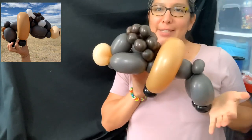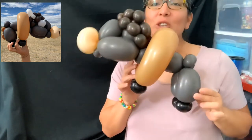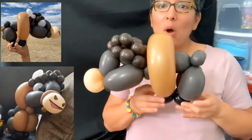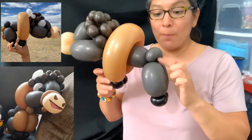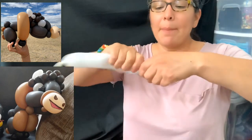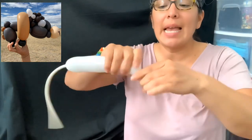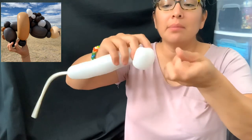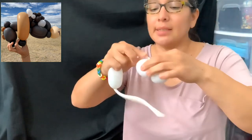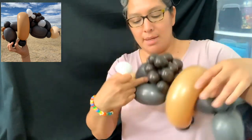There you go — look how cute it's looking! People can already recognize it as a bison! You can make the legs separate like this or put it all together — both work. Now for the eyes: using a balloon scrap, make a bubble, then a pinch twist, leave some space, squish the air, make another three-finger bubble, and cut. These are going to be the eyeballs.